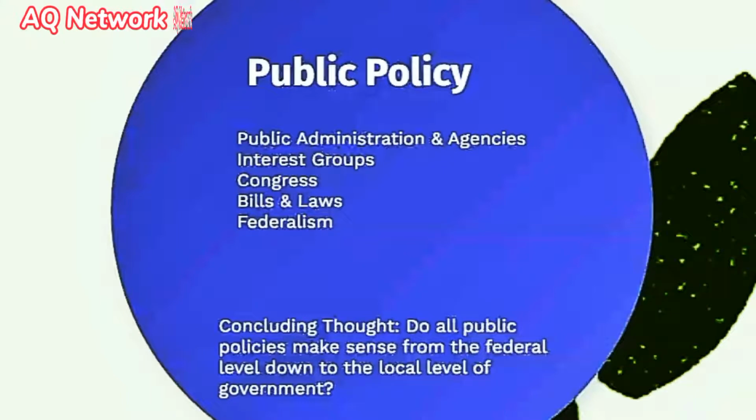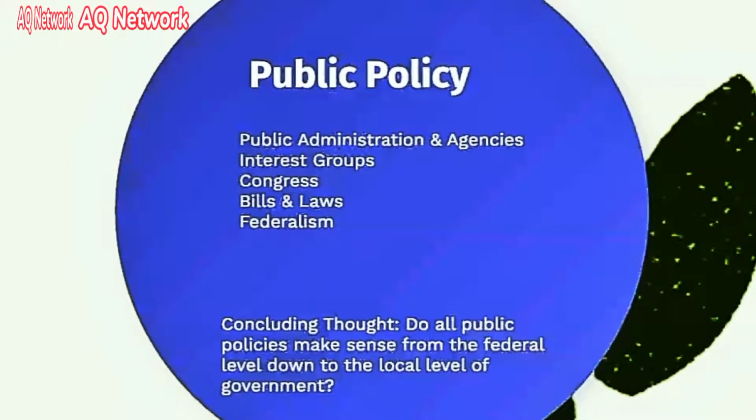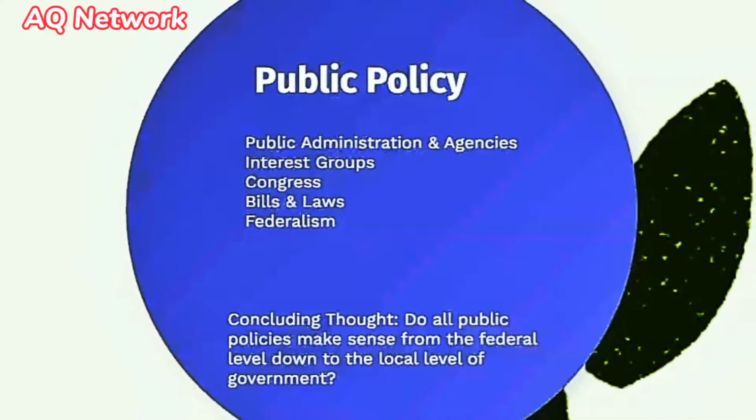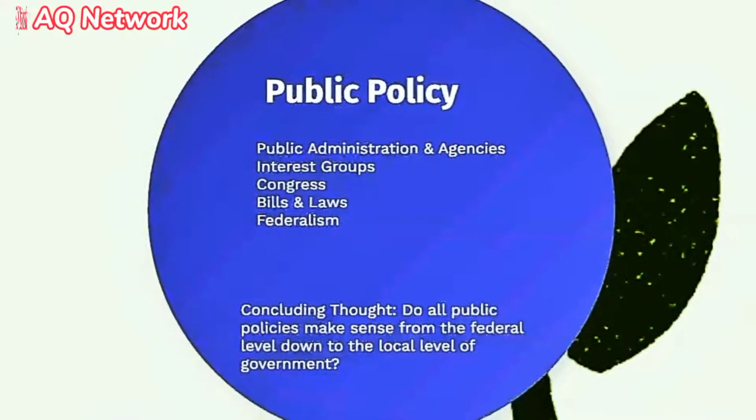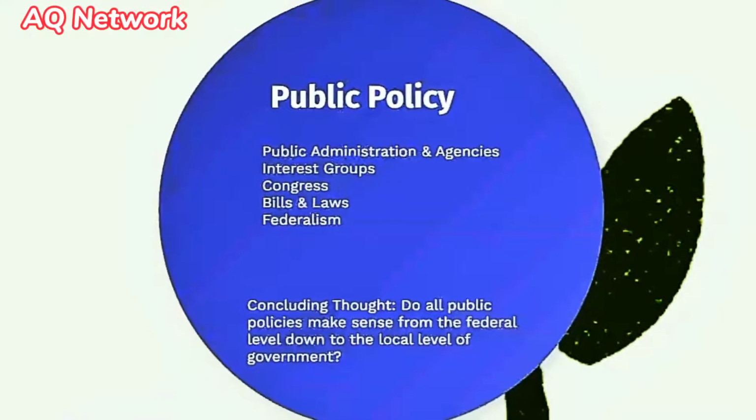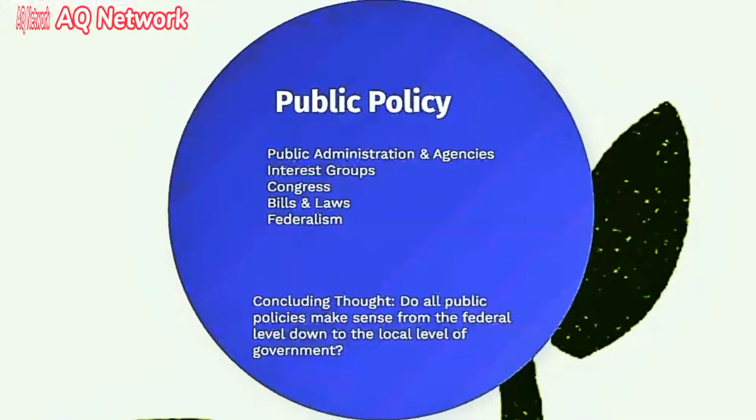Congress is also a huge part of this as they work to create bills and pass laws to help make public policies better. And in turn, federalism, the pieces of the local, the state, and the federal government are all the overall system for how the American government works. Some policies will stay at the local level, some become state policies, and others become federal policies that keep it consistent throughout the United States.